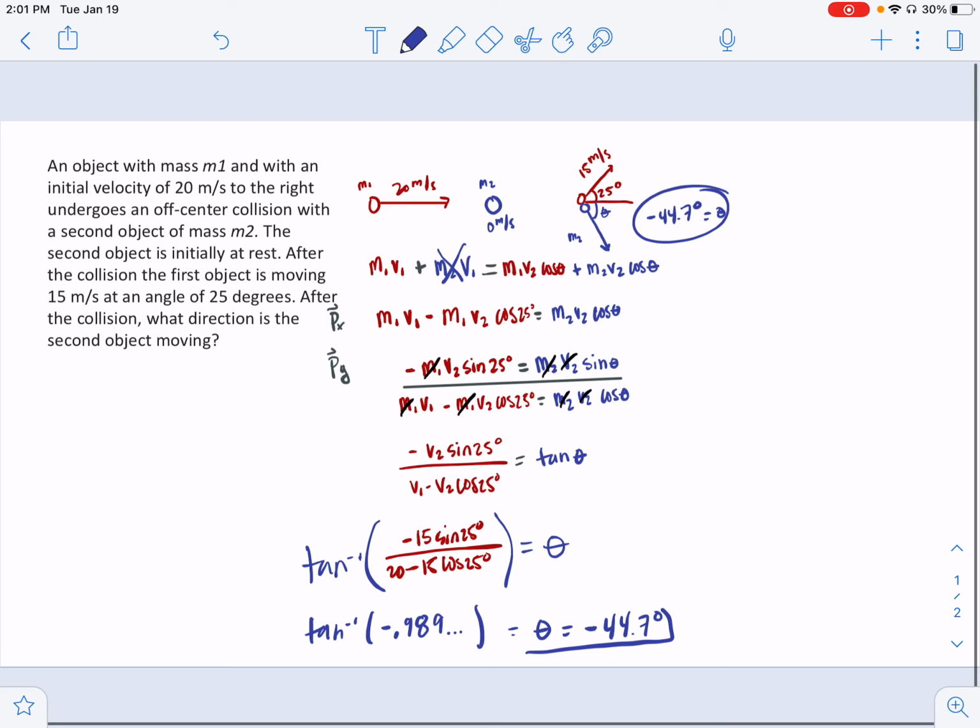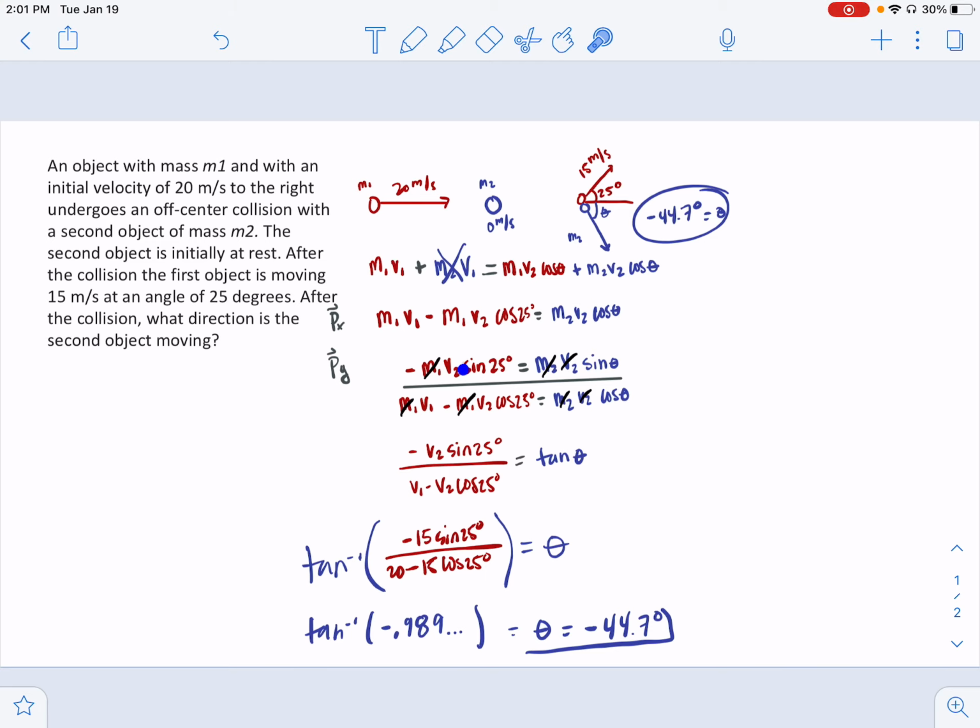So just going back and looking at this one overall, at first it seemed kind of scary because we didn't have that much information, but we started where you should start with any conservation of momentum problem, especially in two dimensions, just like a good forces problem. We did a conservation on both sides. So we did a conservation in the x and a conservation in the y. Then from there, it was just trying to figure out the best way to solve it.